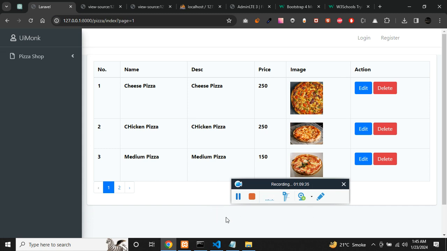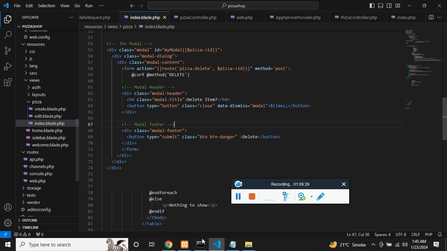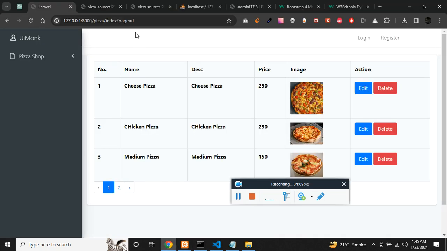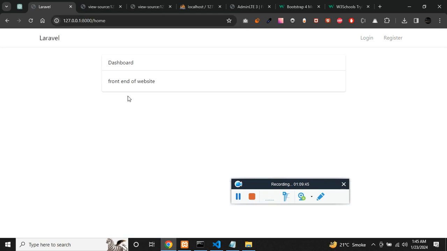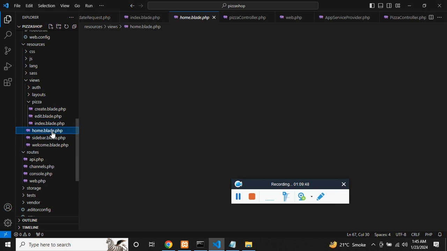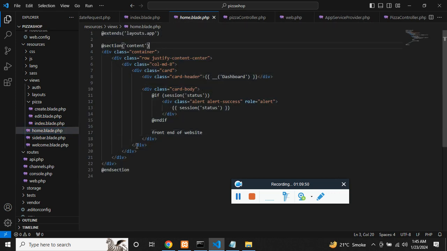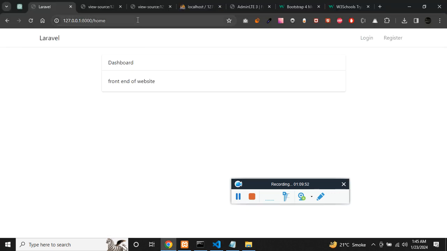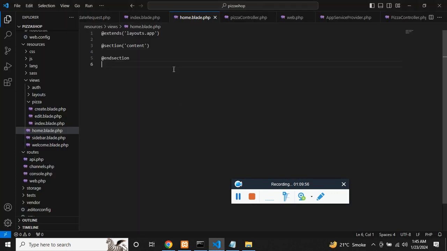Now it's time for all the data to be populated in the front end of the page. So you know the front end, which is home, is responsible for displaying all the data. So let's get into the home. It will delete all, and let me just copy paste the code and let me explain it to you.